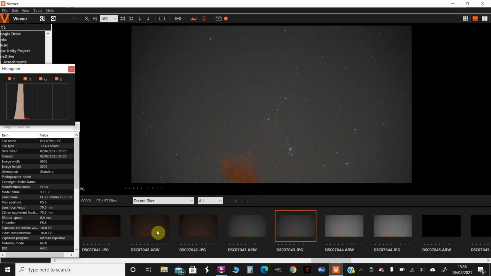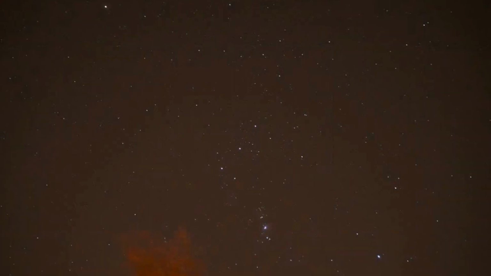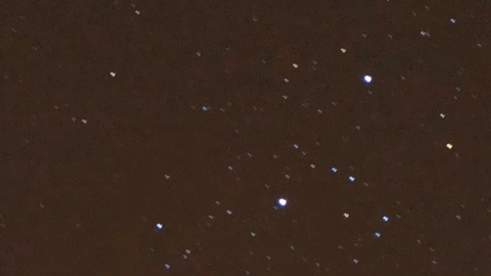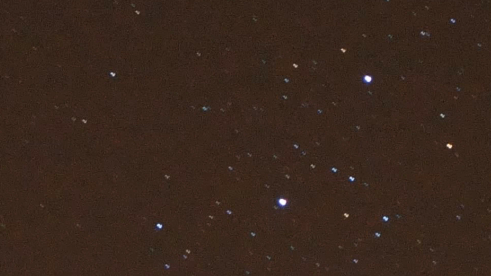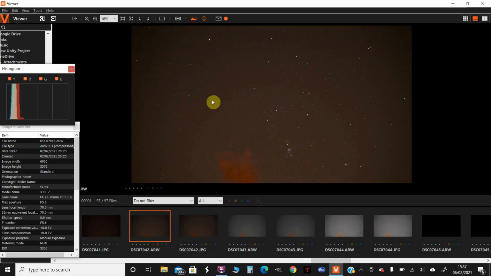Let's go down to 3200. That one's got quite a red color cast on it. So let's zoom in, have a look at that one. Still a lot of red noise there. Stars look terrible. I think that's a bit of camera shake. See, yeah, it's got a slight double image of the stars. That's because my tripod's really flimsy and I probably should have chosen a longer shutter delay than 2 seconds. And that probably didn't help at all.